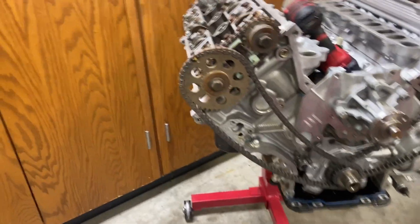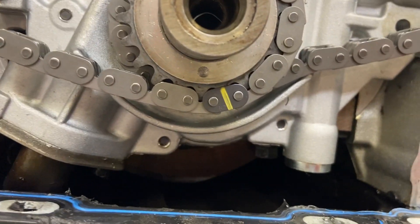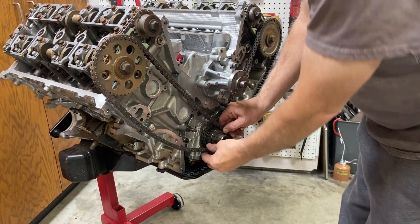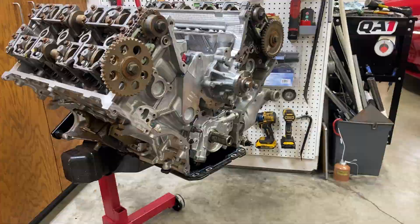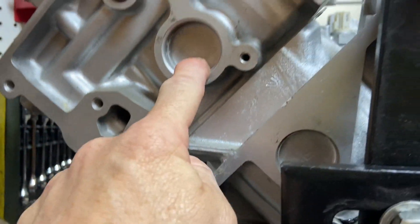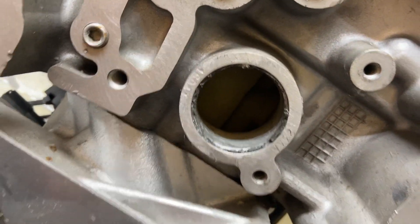I was marking the timing chains to make sure everything lined up with the timing marks. The cams are okay, but coming down to the crank, this one here is a whole tooth off — that's very concerning. Also, looking at the left side head, there's a freeze plug right here, but on the other side it's missing. This is why it's so great to take the motor out — you'd never see this in the car, and you'd put the engine back together and have a major coolant leak. That's definitely something we're going to have to address.